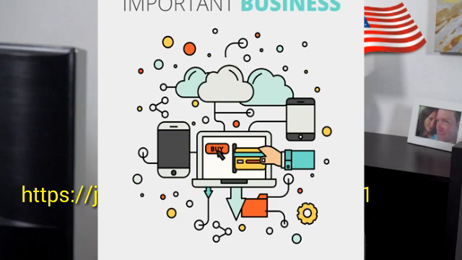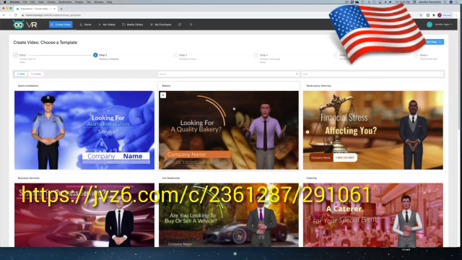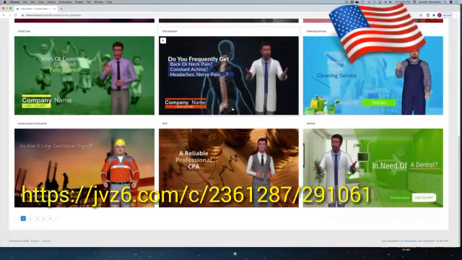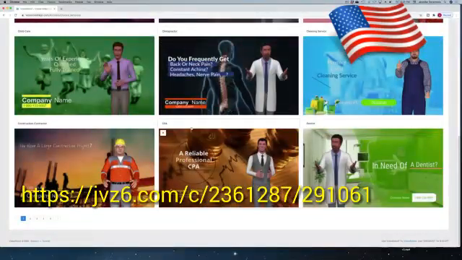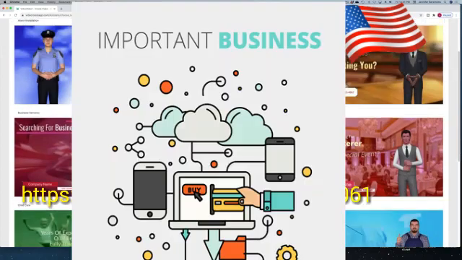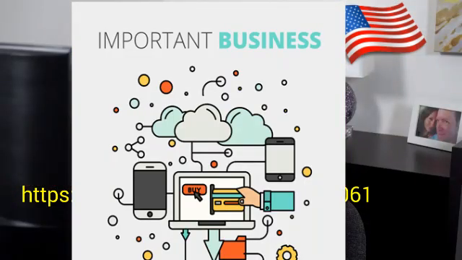So I know you guys have been asking me to look at Vedio Robot. I can't say even a single thing I really like about this platform. I feel the interface is clunky and unsophisticated. It feels very dated to me. The look of the templates and the way the text animates in is very rudimentary. Again, it feels like something I would have created, I mean, seriously, 20 years ago. It's very, very dated.